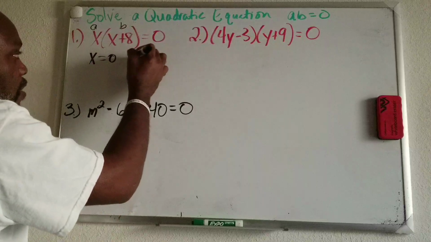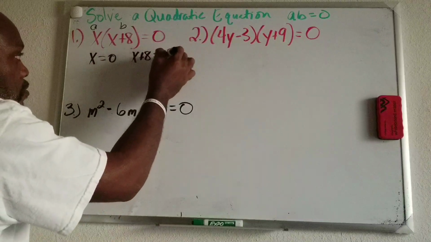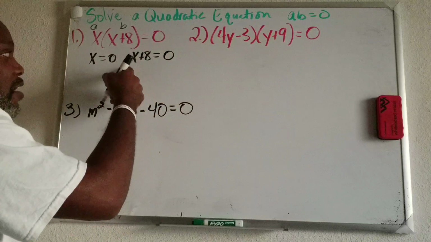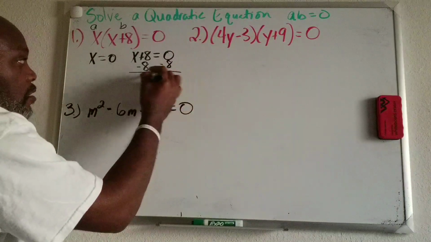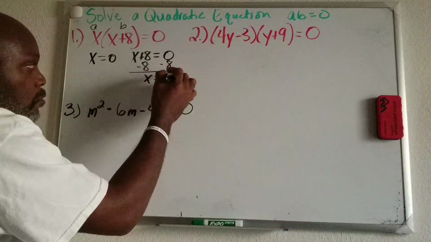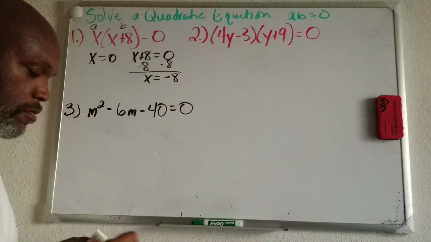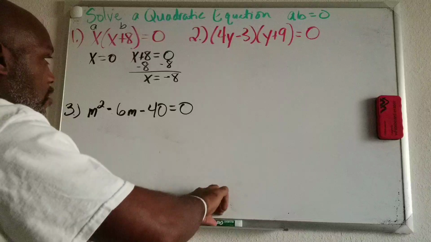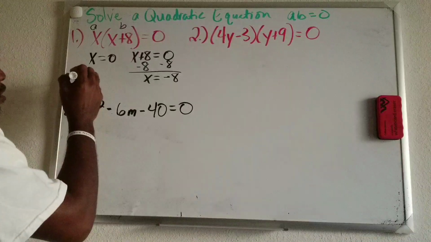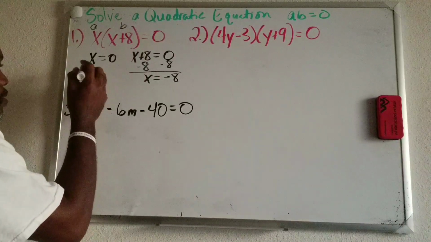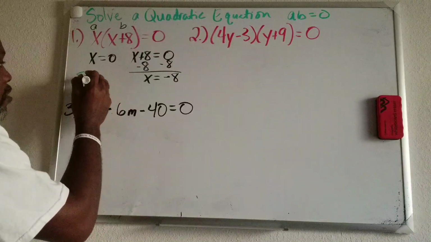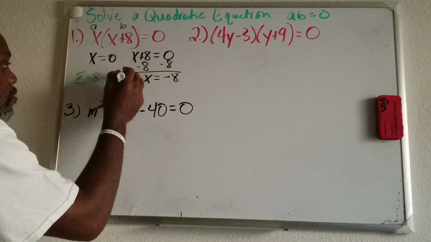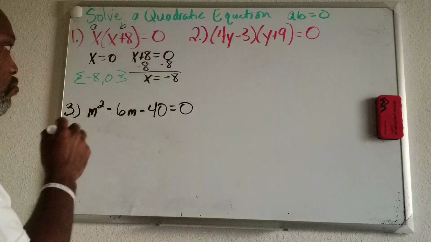And so then we have x plus 8 equals 0. Now we have to find out what x is by using the subtraction property of equality, and x equals negative 8. So to make this statement true, your answer would be 0. Well, I have to go from least to greatest: negative 8 or 0 to make this statement true.